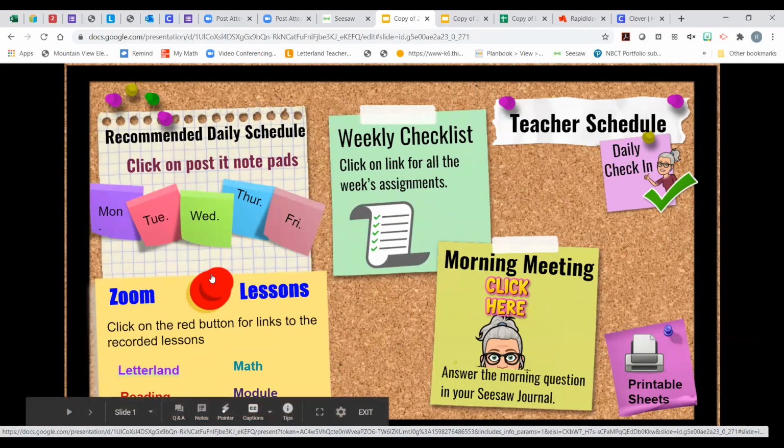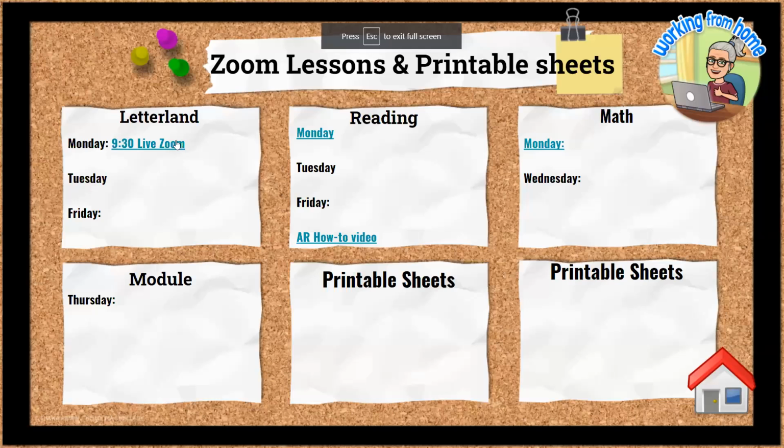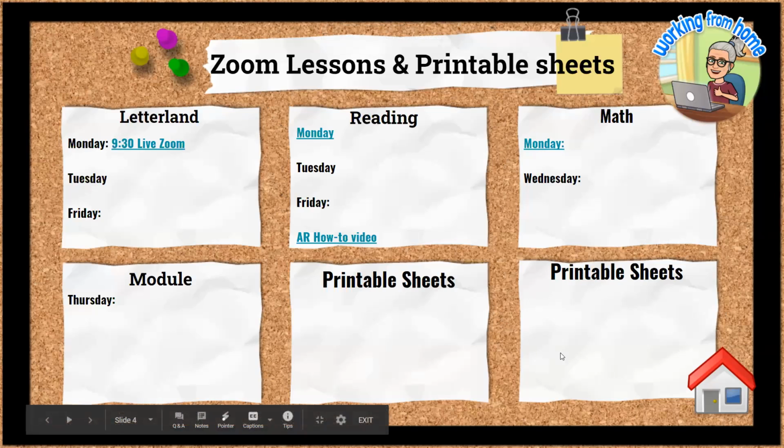Now, I've also included Zoom lessons, one page that has all the Zoom lessons. I'm going to click on it here. The reason I'm doing that is I put those together. I've got your Zoom lessons, the links right here, if they're in this greenish blue teal color, that means they're linked. You click on them, it takes you directly to that video. And if you need printable sheets, I'll have links down here you can print them.